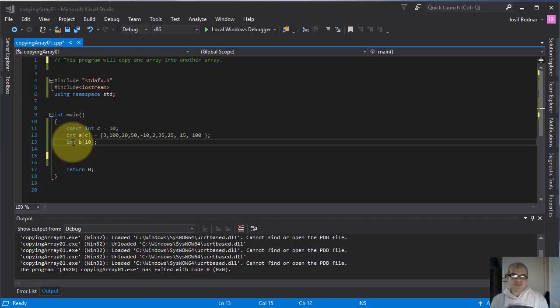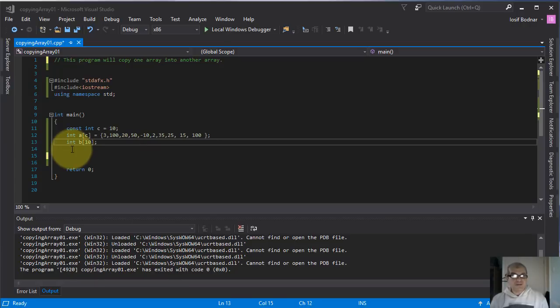On the other line I declared an integer array named A, and I used this constant for the number of elements of this array A. So that means this array A will have 10 elements, and at the same time when I declare this array A, I assigned it those 10 values.